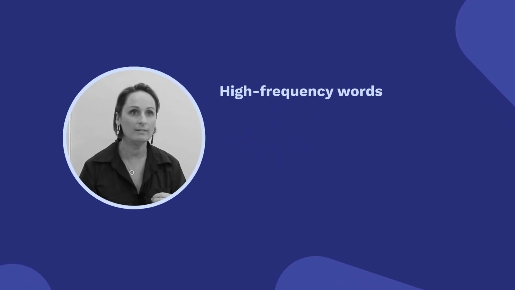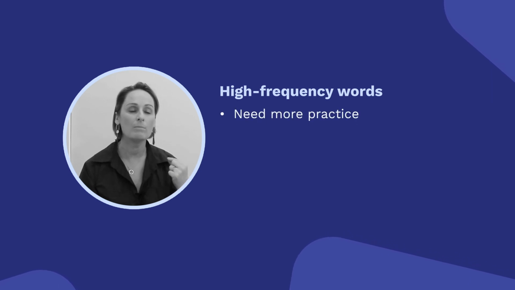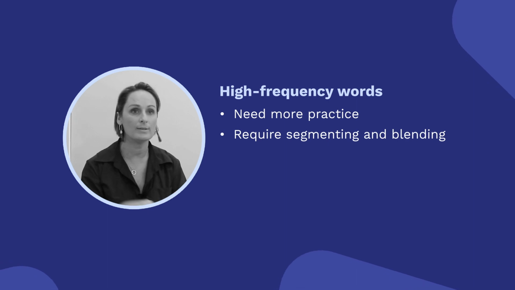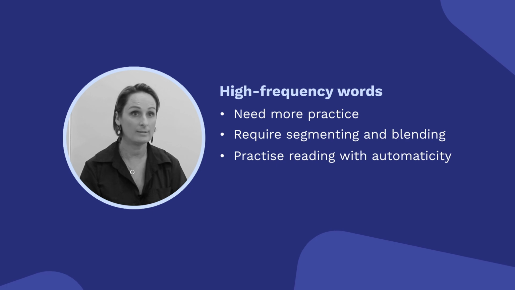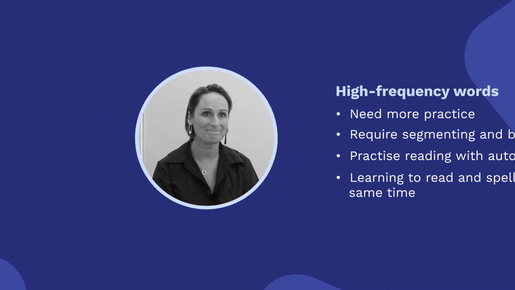The other part that's really important with high frequency words is that because they're not always regular in the way that you would segment and blend them, they need more practice, which means that we need to reinforce our reading of these words in the same way that we would with other decodable words. We would segment them first, blend them first, and then practice reading them with automaticity so that we can read and spell those words. And the beauty of that is you're learning to read and spell at the same time, which is much more efficient.